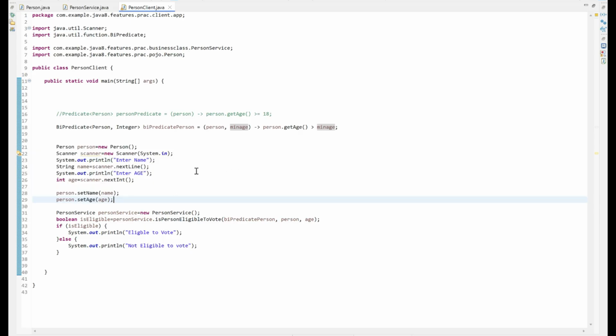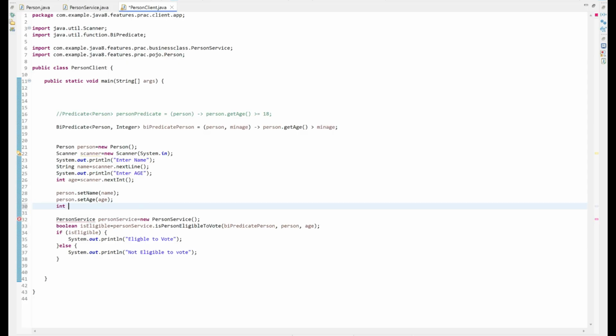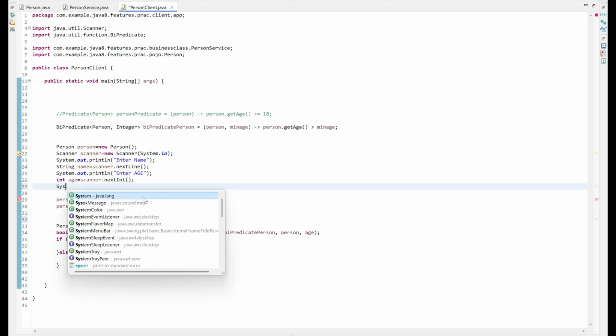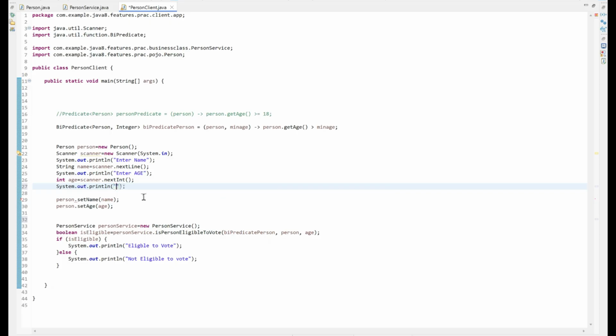For example, let me do one thing. I'll pass the minAge over here. I'll read the minAge as well. Enter minimum age.